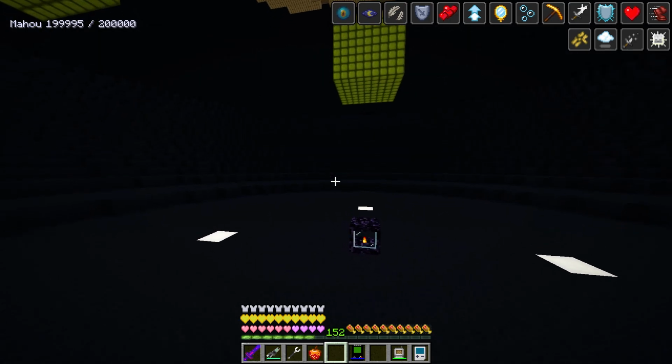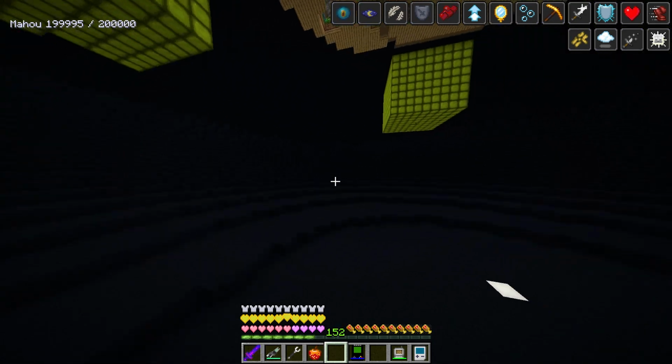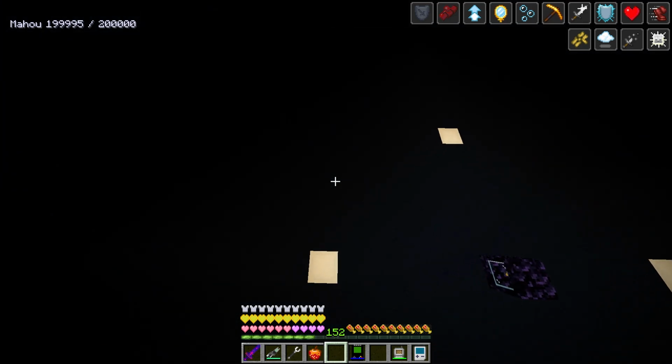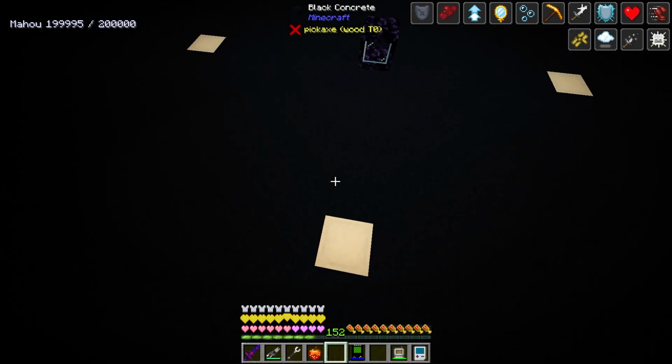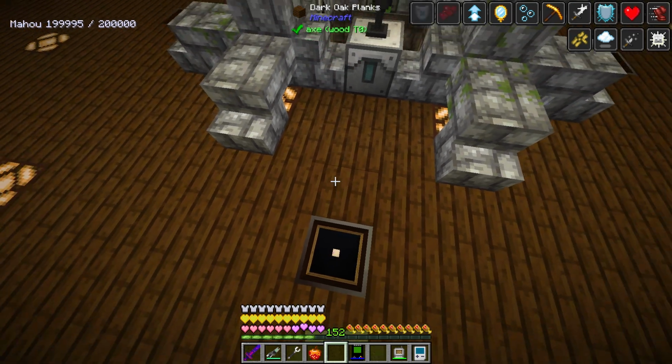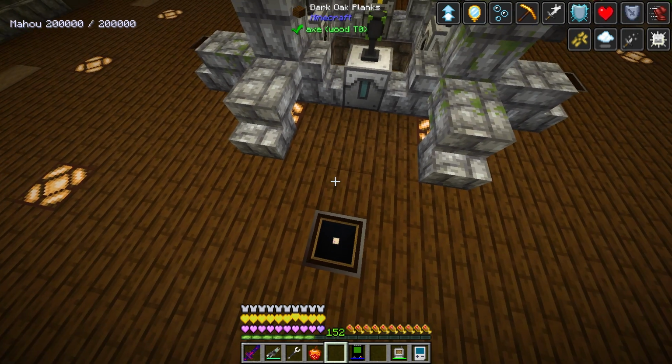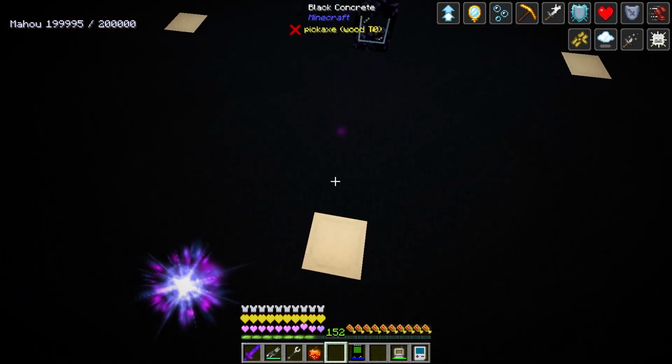There we go. As you can see, with night vision, I can see it a little bit better. This is the giant underground area that is nice and enclosed, so we don't have to stare at the ugliness that is the basement area. Oh man, I'm trying to go down. I'm trying to go up.